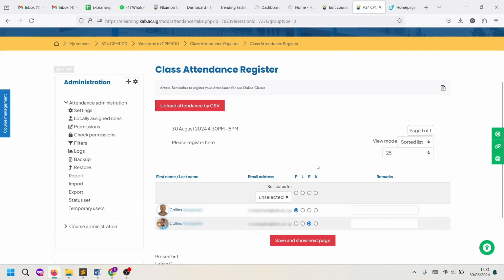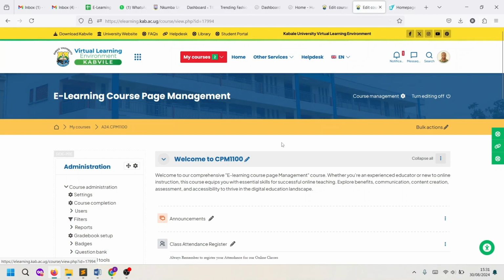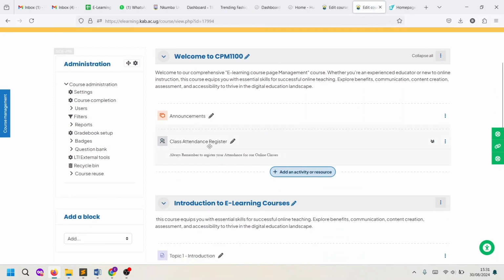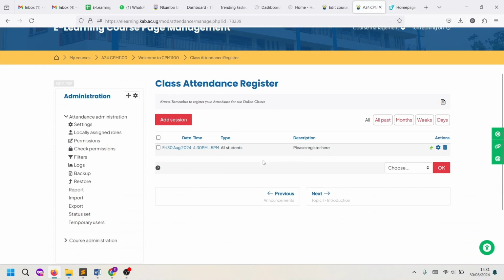But if not, then you'll have to go back. Remember, you can click on the course ID and then come back right here within this attendance.